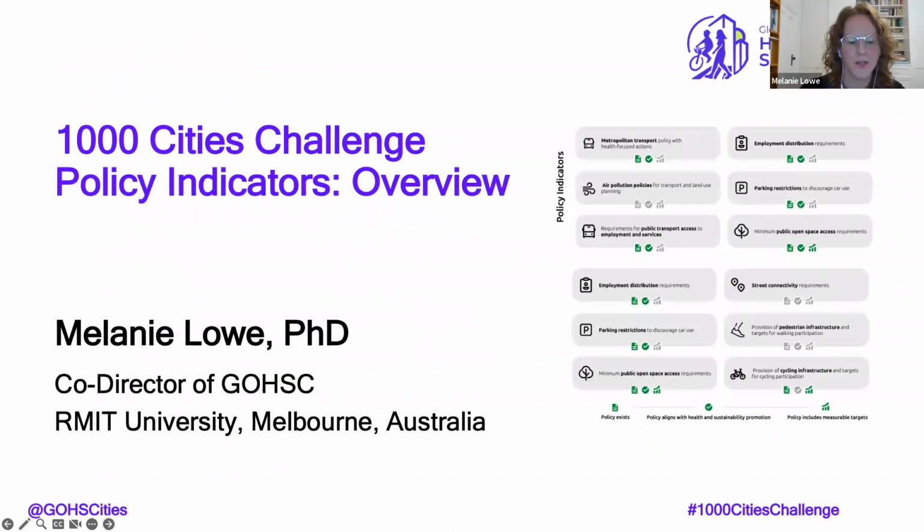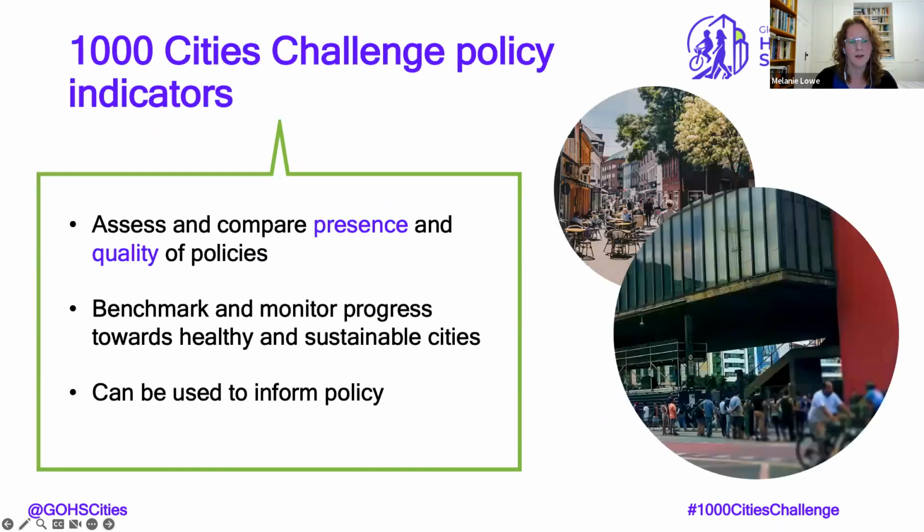Thanks very much, Deb. And as I go into this presentation focused on the policy indicators, I do want to acknowledge my colleague, Dick Adlaka, who co-leads the policy indicator team with me. As Billy has mentioned, the policies are really the upstream determinants of health and sustainability. And the indicators for the 1,000 Cities Challenge, the policy indicators, they assess and compare both the presence and the quality of policies that determine health and sustainability.